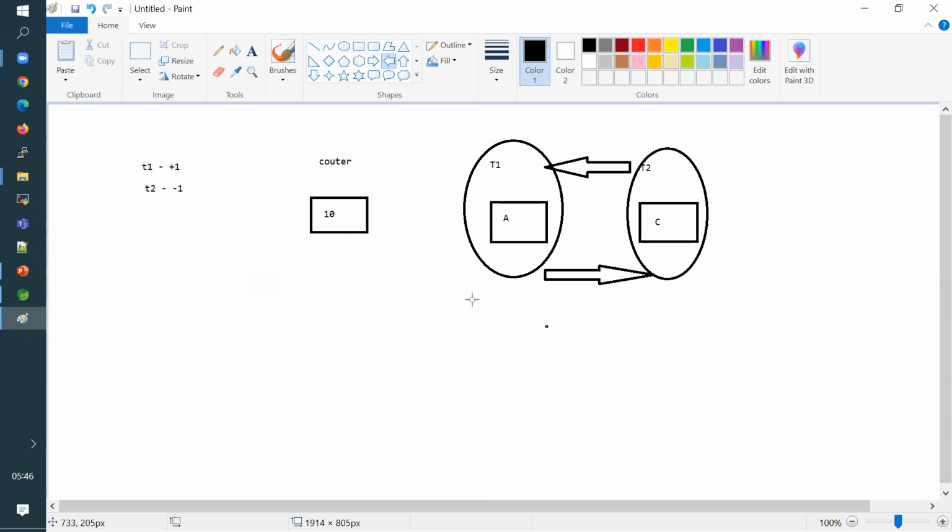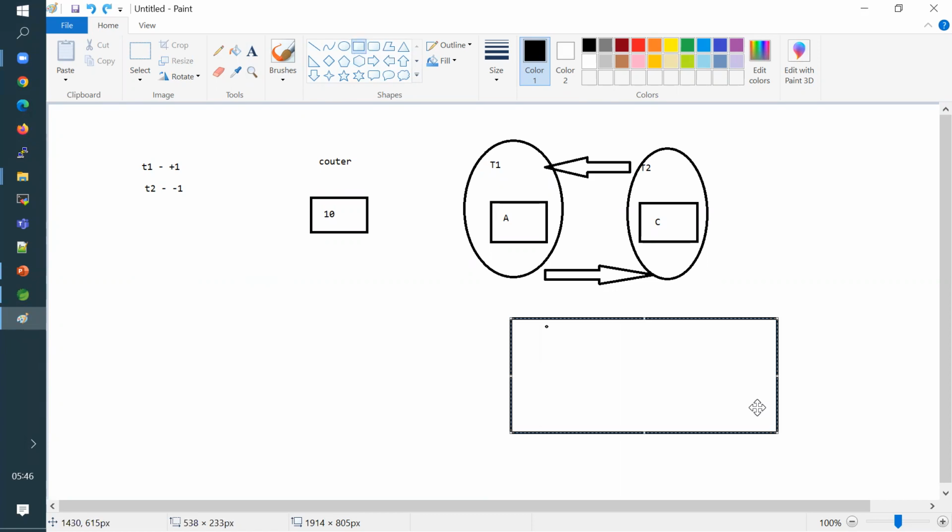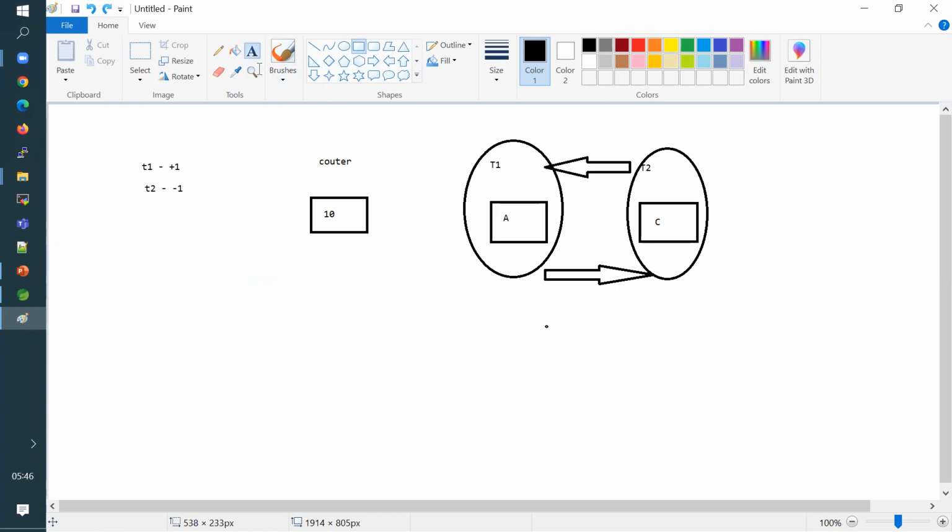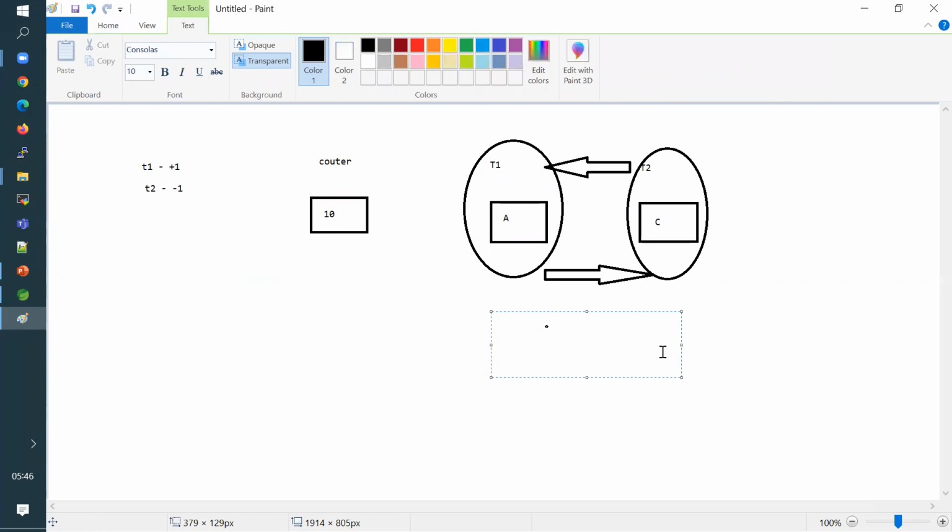Okay. In interviews, they normally just ask, what is a deadlock? At least if you are able to tell this, then it's good. Okay, deadlock.